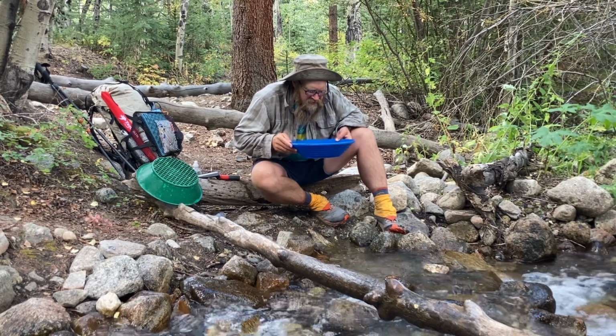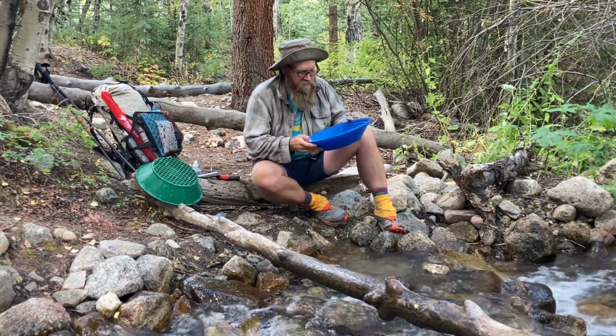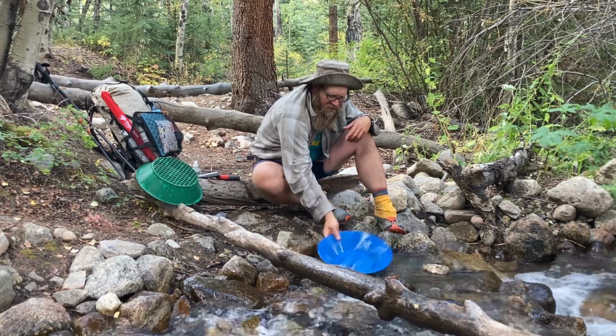You can see I'm looking really close and really thoroughly here. There's no big pieces of gold in the pan, but at this level of sampling, I'm just looking for a binary yes or no, and this one was a no.